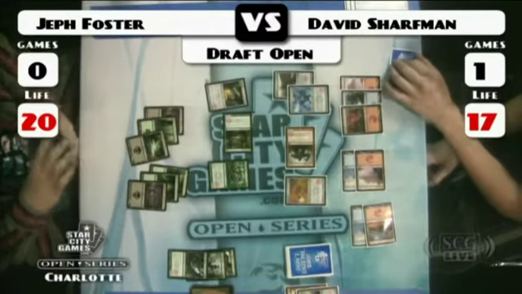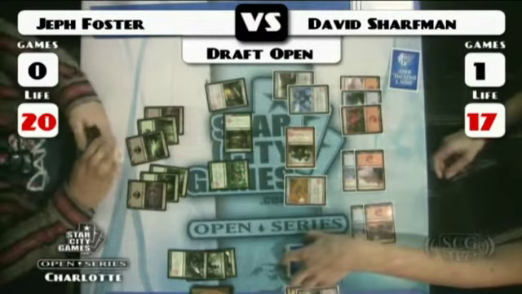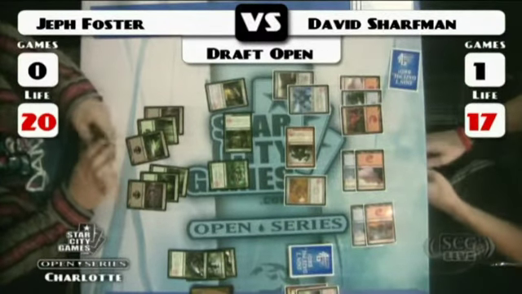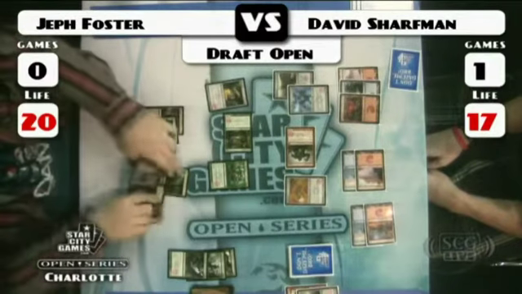Against poison decks, I try to play an extraordinarily defensive game. They have way too many ways to just get you out of nowhere. All right, but it looks like Sharfman does take the 2 poisons. He's not worried because the Untamed Might can't kill him right there.